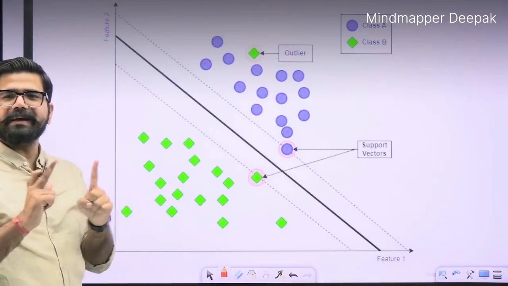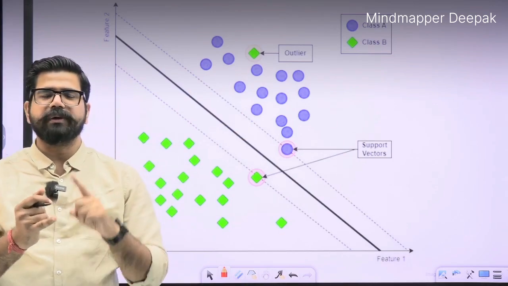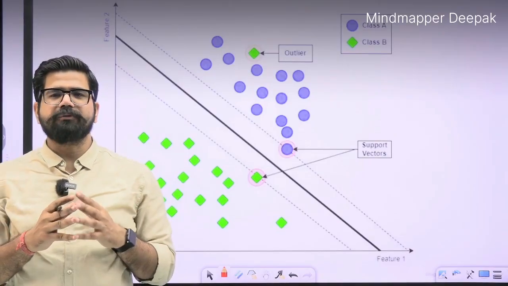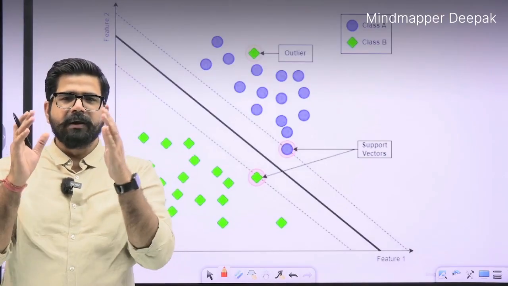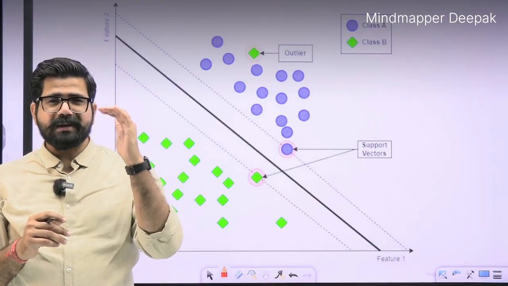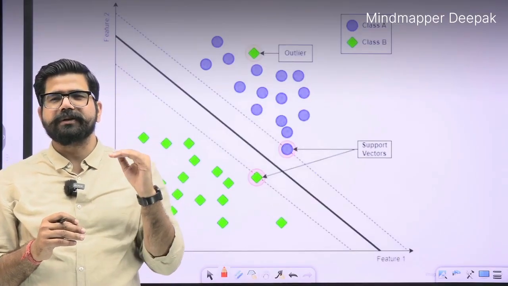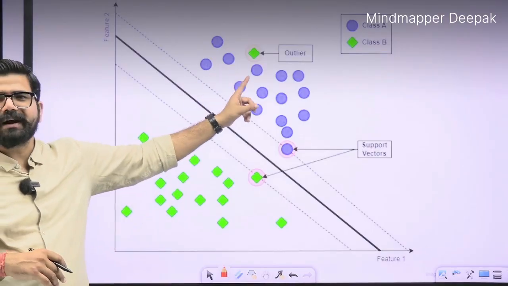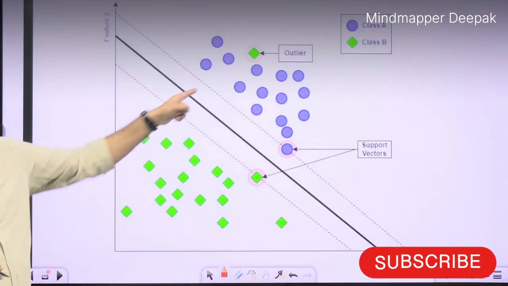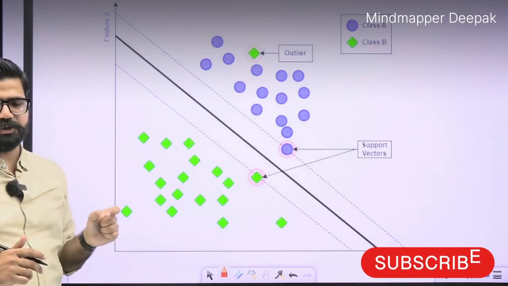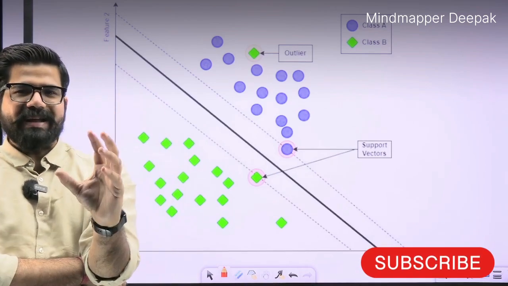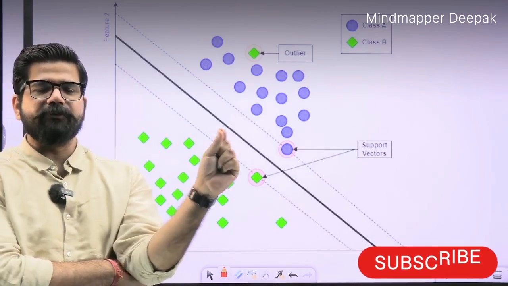So you found in the initial slide, if someone asks in your interview, in your paper, or in any MCQ, even in the GATE, theoretical questions on what the SVM is useful for and where it is useful: classification, regression problems, and the third one is finding outliers. You can see that by the use of the SVM you can easily find the outliers, and you can separate two different classes. So a basic intuition is developed that SVM is a technique which can be used to classify different classes.